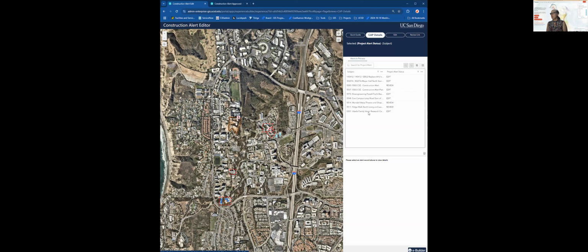Perfect. Okay. So this is the actual edit application. So what happens initially is an alert record is built in eBuilder, and then it is pushed over through an SFTP into the GIS environment where it's now picked up, and we can actually view the records here as subjects, we'll call them, in the cap details.